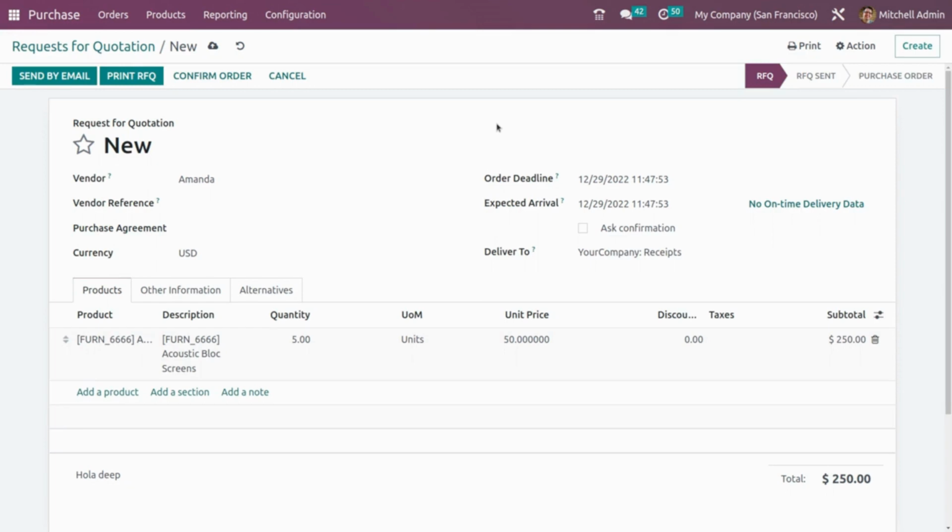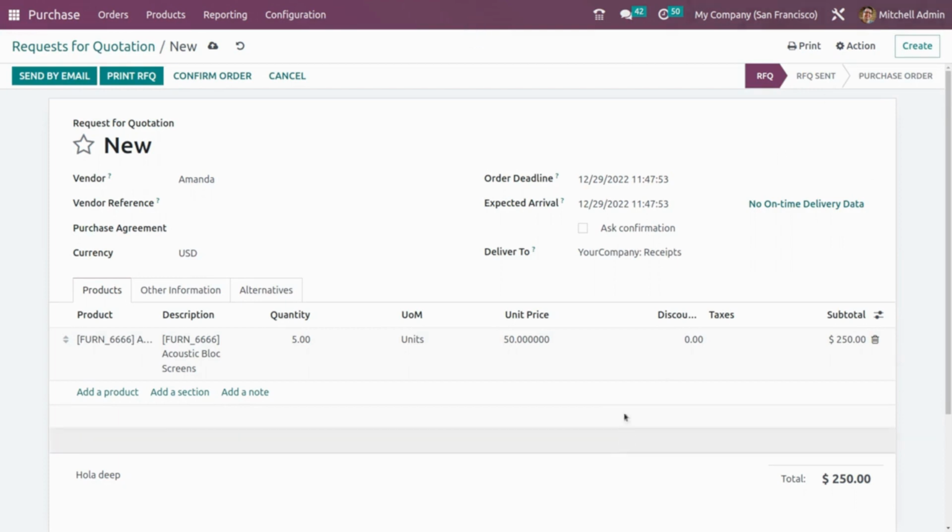So after sending the RFQ, you can compare the 3 RFQs. You can compare the amount each vendor quotes and from there you can choose the better option. So obviously we'll be choosing the one with less amount, right? Then once you confirm that particular RFQ to a purchase order, the other 2 become cancelled. So I'll show you the example, then it will be a little bit more clear.